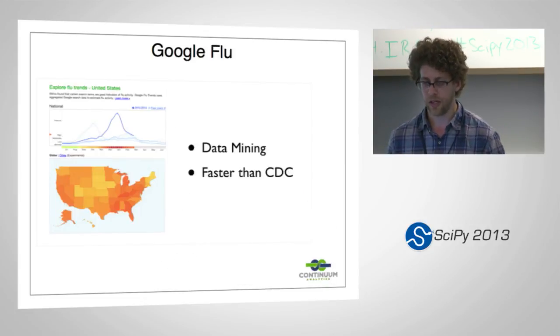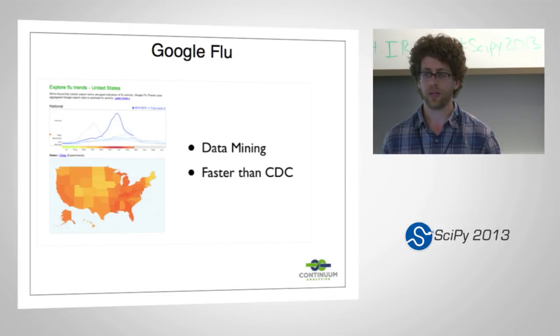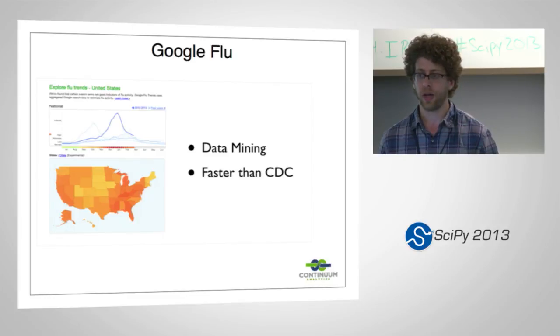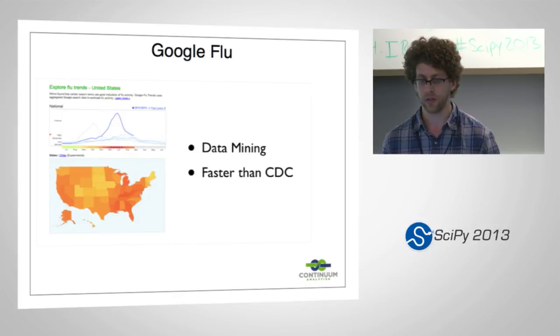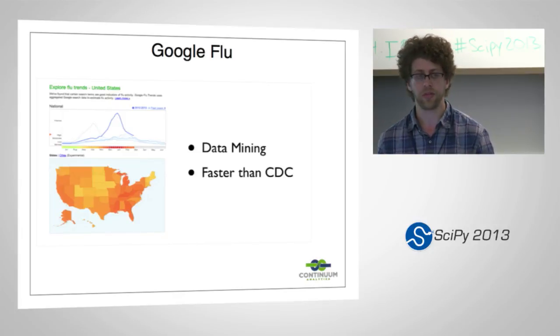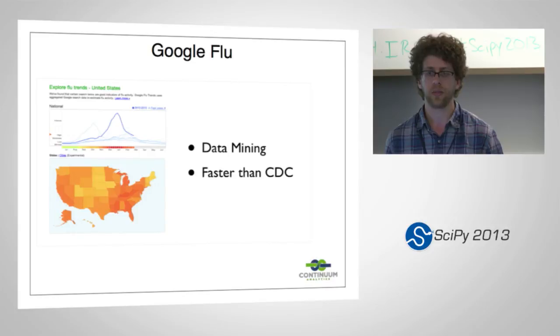On the opposite end, you have Google Flu, which for a very long time was able to provide really good statistics on how bad the flu outbreak was going to be. If you get sick, before you see the doctor, you immediately go onto Google and type, do I feed a fever, feed a cold? What are common herbs that I can take to make my life any better? And Google internalizes those things, does some analytics, and was able to predict with a high degree of accuracy how bad the flu outbreak could be.